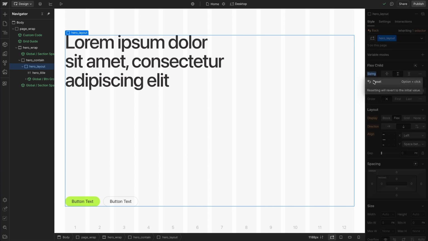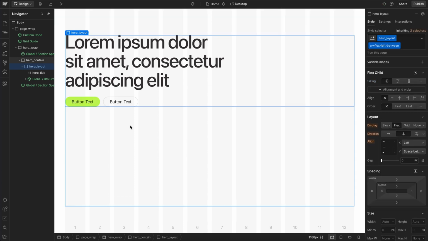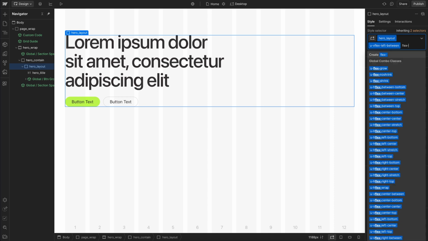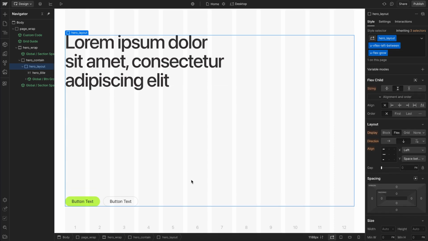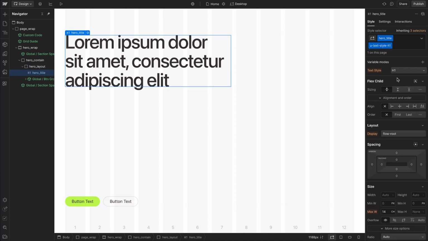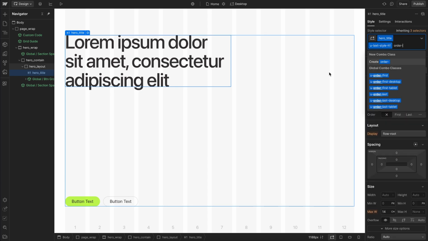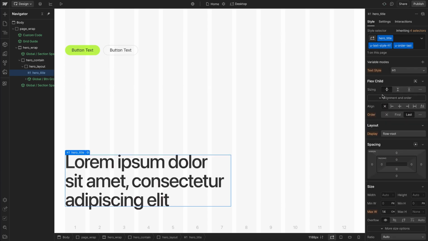Here we have this layout set to grow if possible, so that way it fills all the space of the container. But we could also do that with a utility. We have flex grow and flex shrink or no shrink. So in this case, I'll just apply grow and it fills all that space. We also have flex order utilities. If I want to move this to the last position in the list, I could just throw in an order last. And those order utilities also work inside of grid if needed. So the majority of everything we need can be done with these utilities.